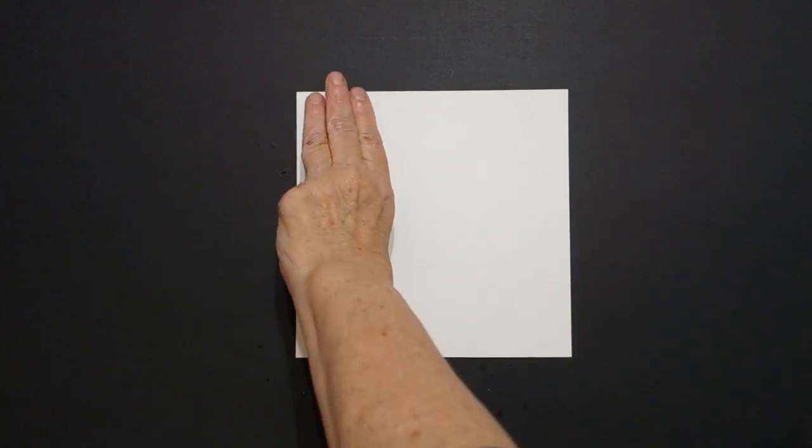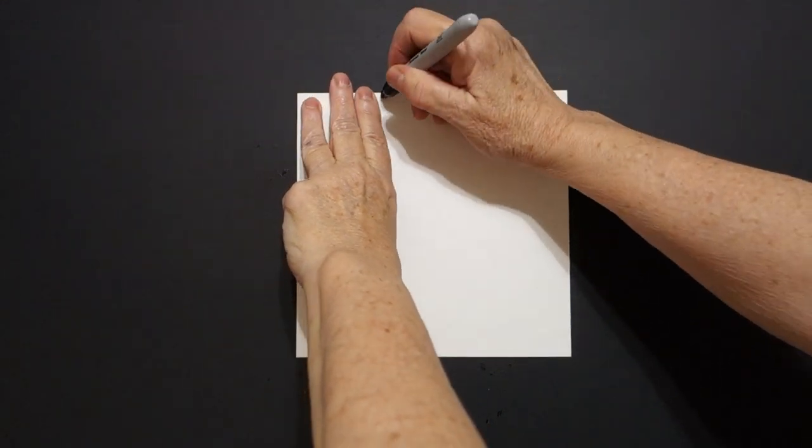Okay, let's draw. Today's project is how to draw the nursery rhyme Itsy-Bitsy-Spider.